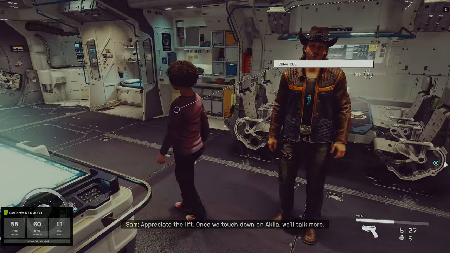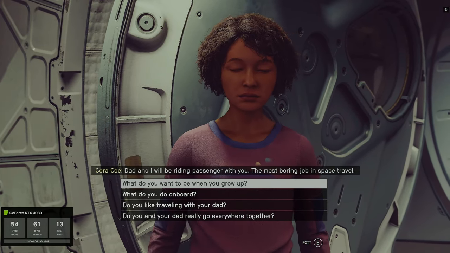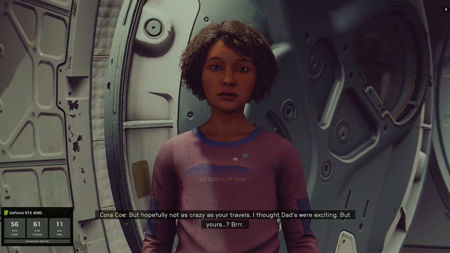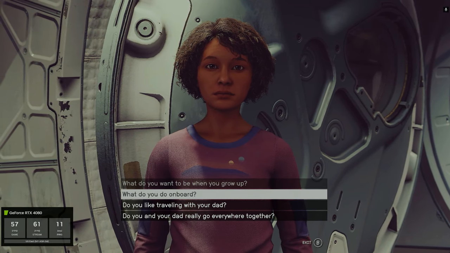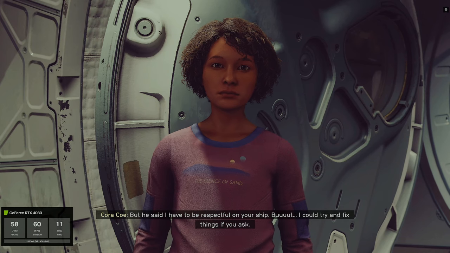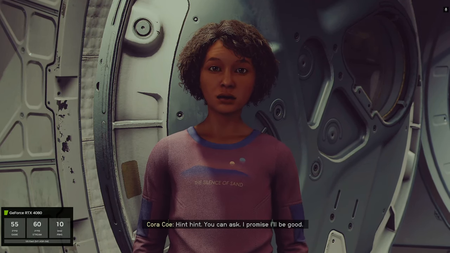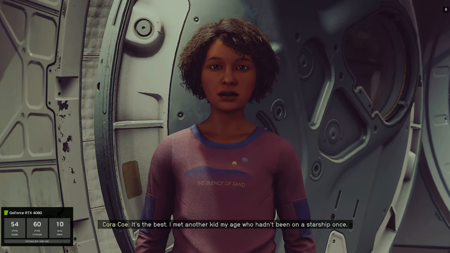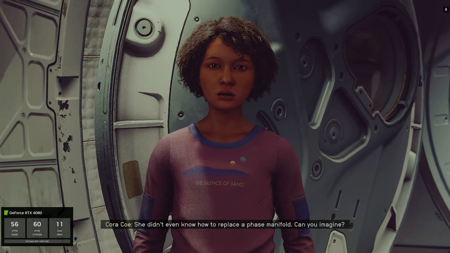Appreciate the lift. But once we touch down in Aquila, we'll talk more. Dad and I will be riding passenger with you. The most boring job in space travel. Who do you want to be when you grow up? I want to fly my own ship and go all over the place. Like you and Dad, really. But hopefully not as crazy as your travels. I thought Dad's were exciting, but yours? Well, I meant to, but then I caught an SOS. What do you do on board? Led to this whole goose chase. I read. I look around the ship, but no touching. Dad lets me do all sorts of stuff on his ship. But then it became this whole thing. But he said I have to be respectful on your ship. But I could try to fix things if you ask. Hint, hint. You can ask. I promise I'll be good. It's the best. I met another kid my age who hadn't been on a starship once. Not even once. Same boring old planet for like years. She didn't even know how to replace a phase manifold. Can you imagine?